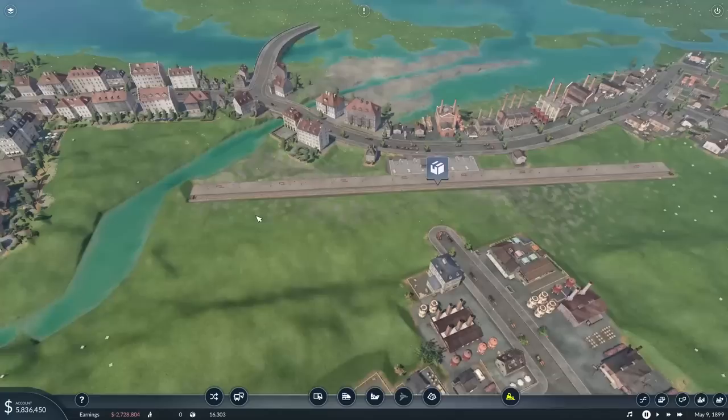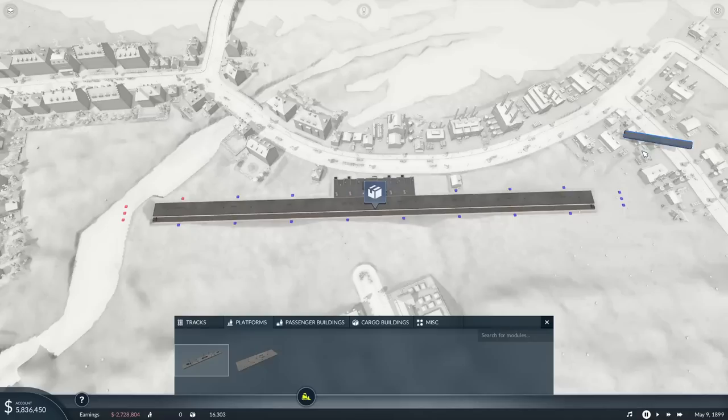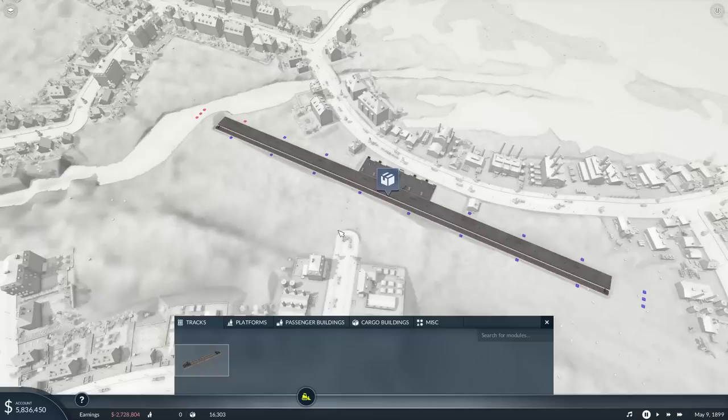Now, the reason I'm going for such long platforms is one, the goods, two, the amount of passengers waiting, and three, it just gives me the space to maneuver buildings and stuff like that. So we've got cargo on this side. Now, this is going to be interesting because I will need them to be able to stop on both sides.